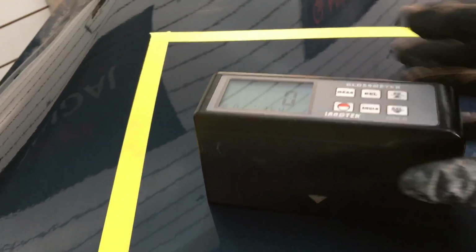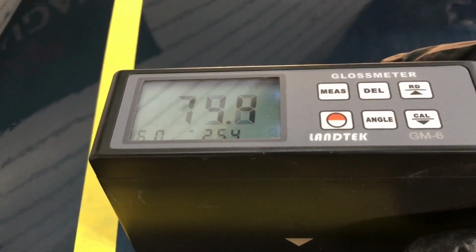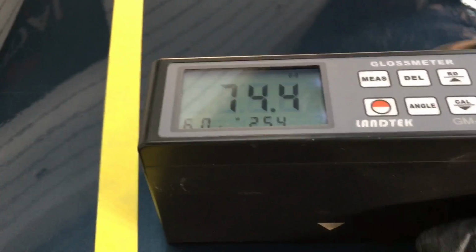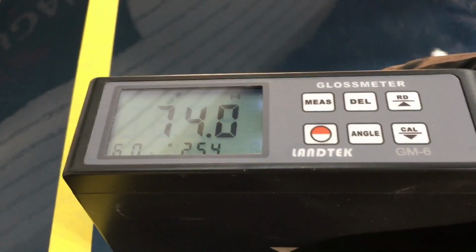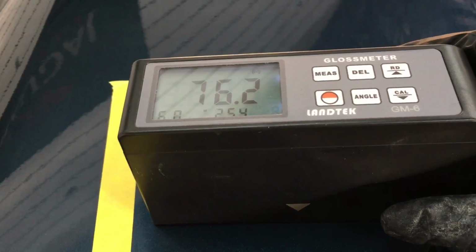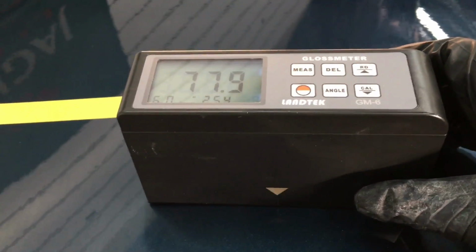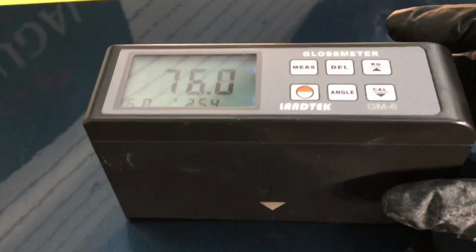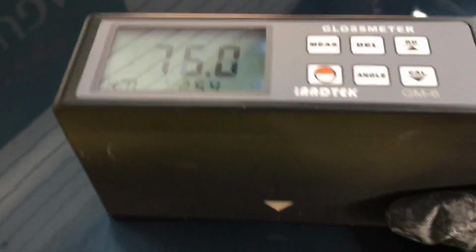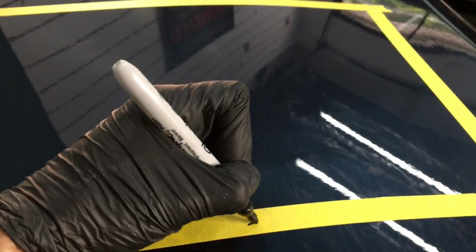As soon as we're done here, I have an area masked off. We're going to get some measurements before. It's hazed over. It's not clear at all. Very low gloss, as you'll see here. That will give us an average of 75.9.